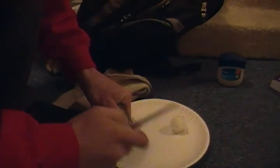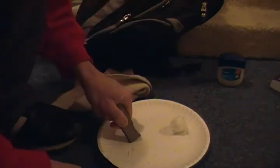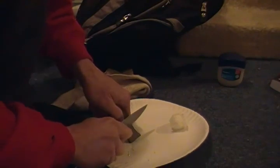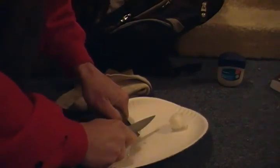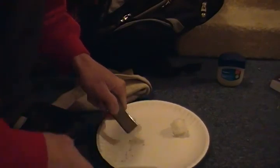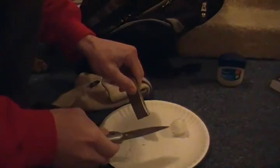And try not to have your dogs nearby to blow on it. Sorry. And we're just, like I said, going to shave a little bit off into a nice little pile. Okay. Excellent.